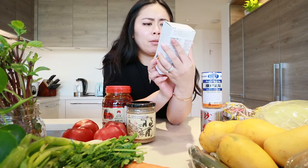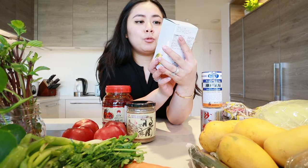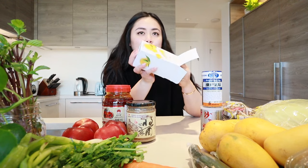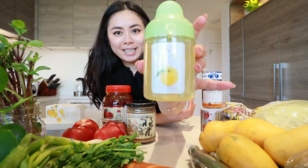And then I found this. I never tried this before, but I think this will be really yummy. It is yuzu honey, like Japanese yuzu honey. I think this will be really good for when Dom is going to make drinks. And let me see what it looks like, actually. Ooh, it's so cute. It looks like this in the packaging.